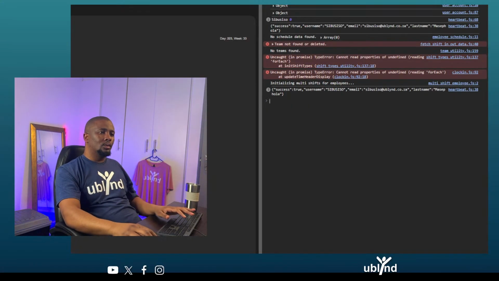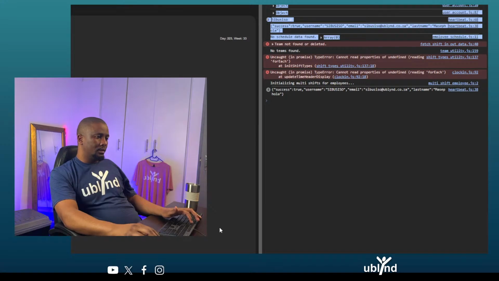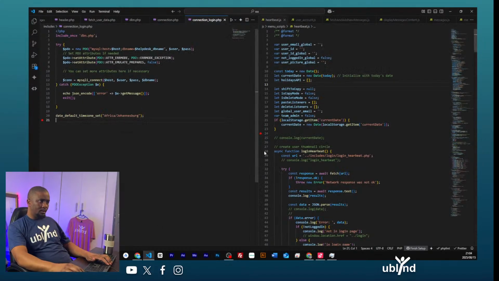So this is the file, line 20, user account JS. This will be in the user stuff. Oh, it's not even there. So it might be here. User account. So it's in the user account.